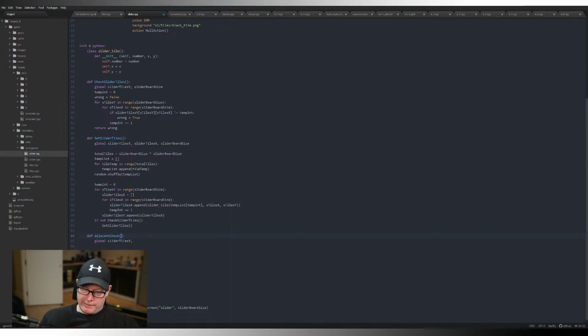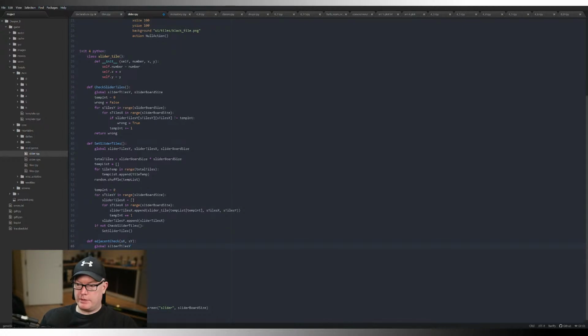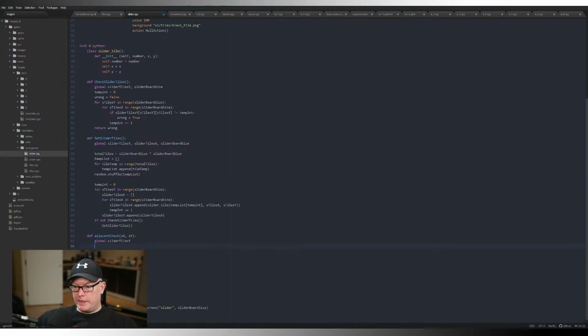And I'm also going to have to take in, I just call that one SY and SX. Saves me having to access those variables from elsewhere. So we're taking in 2 parameters.